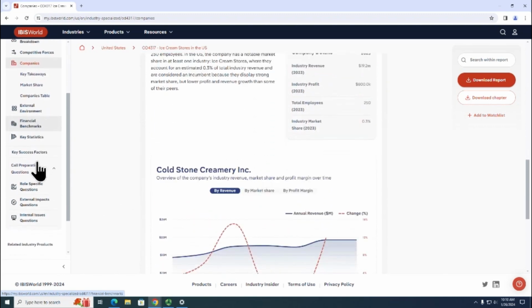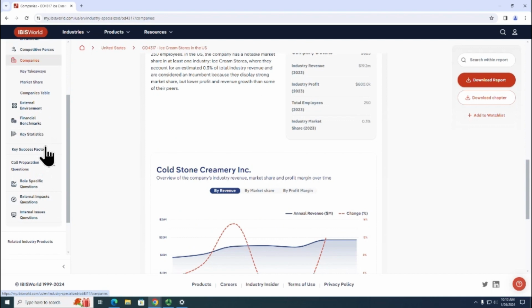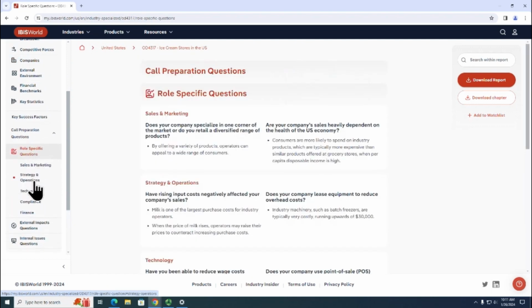One more thing I wanted to show before I leave is less about things for this class and more for your personal use, is that if you go to the very bottom, you can actually see these call preparation questions. When you finish your time at Belmont, I highly recommend finding the industry that you're interested in pursuing and going into that IBISWorld report, as these are really good questions to ask during your job interview. You'll often get a question about, do you have any questions for us? And these are really great questions to ask, both to show your competency in the industry that you're interested in pursuing, as well as demonstrating whether you would want to work for that company or not based on how they respond.